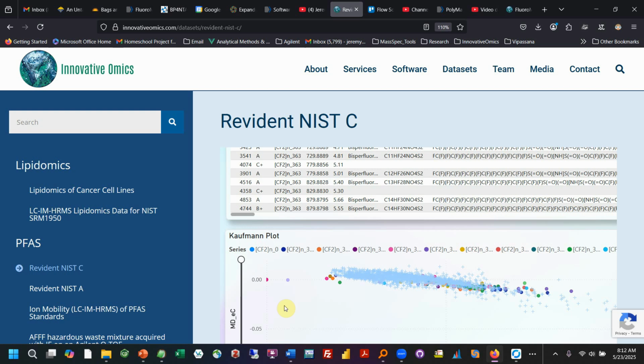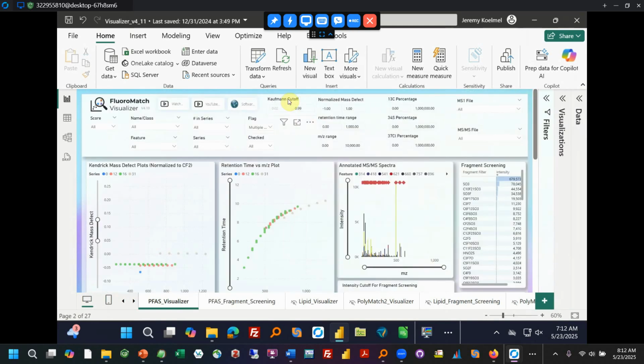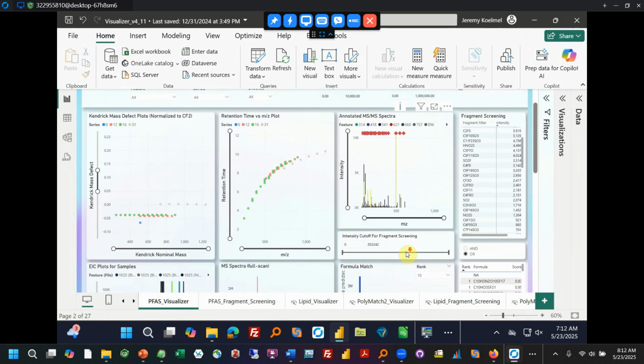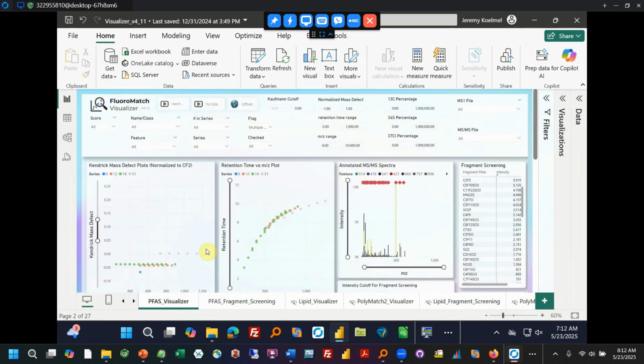We'll also have separate tutorials that you'll find in this tutorial list going over the entire Power BI framework. So, we didn't discuss how to do the Kaufman filtering or all of these filters over here, how to do fragment screening, looking at the Kaufman plots. So there's a lot more to look at. We didn't really talk about what a homologous series is here in depth if you're not familiar with these plots. And so all of those are shown in that previous tutorial video. So please look at that video, and then now you know how to annotate compounds using all of the evidence and bringing those annotations in.